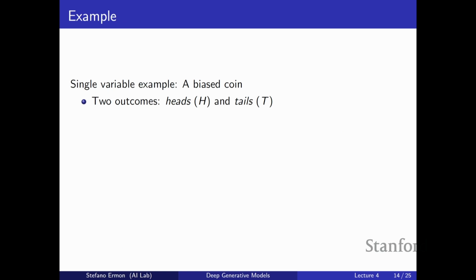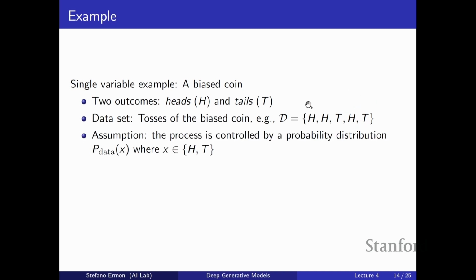Okay. Right, so now back to learning. I mean, you've probably seen maximum likelihood learning in examples like learning the parameters of a Bernoulli random variable. So let's say you have two outcomes, heads and tails. You have a data set. So you've seen that you flip the coin 5 times, and the first 2 times were heads, then you have a tail, then a heads and a tail. You assume that there is some underlying data distribution that produced the results of this experiment that you did with 5 tosses of the coin.